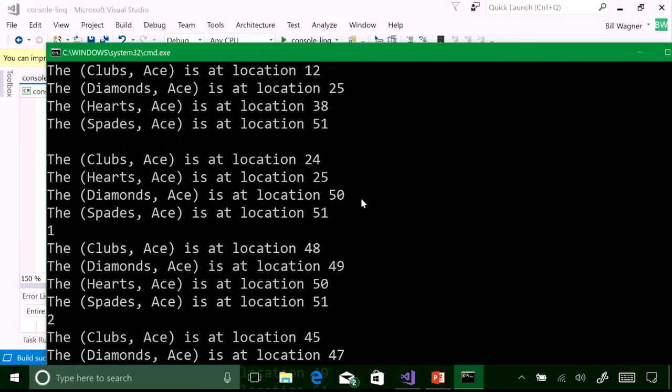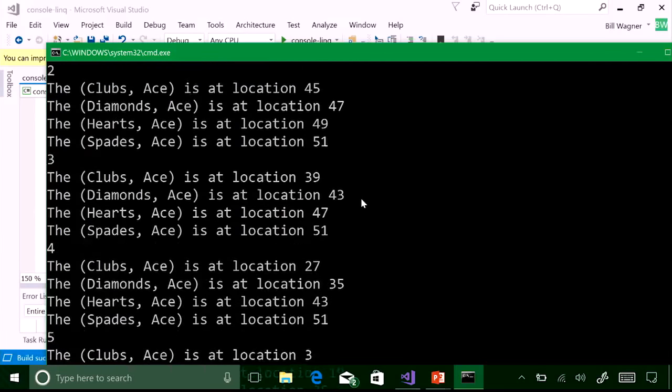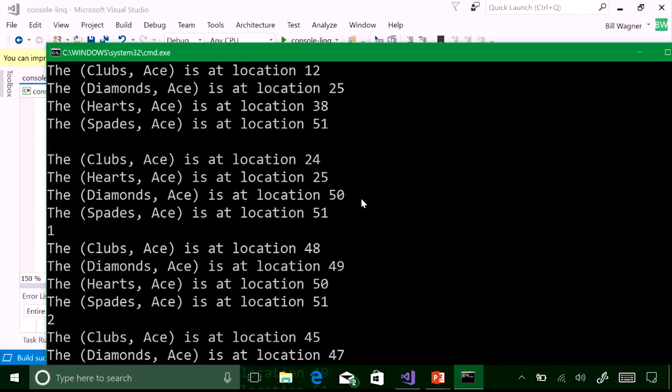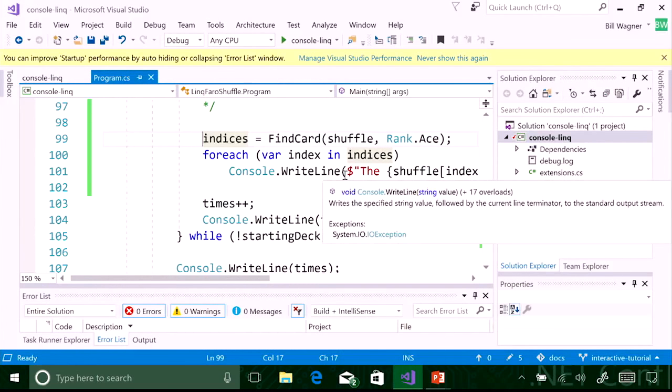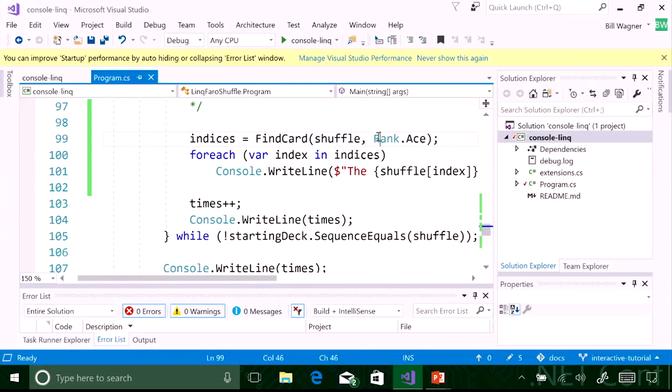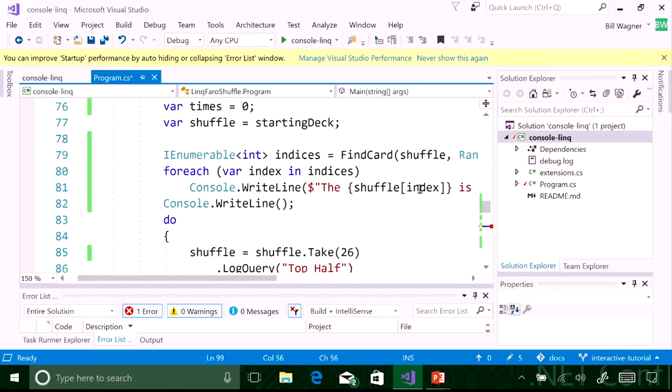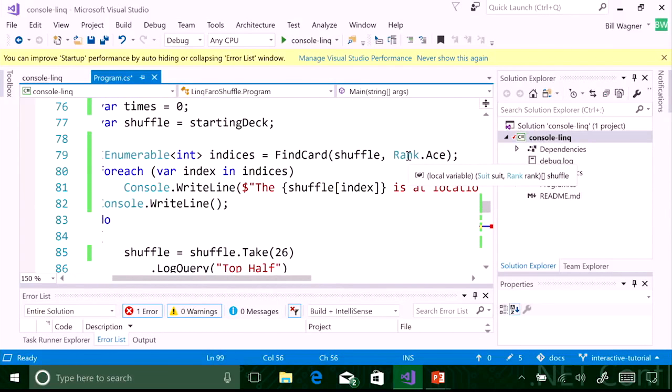So now we've got a nice little bit where we're looking at just where the aces are, and we have a nice little sample there. All right, so let's expand this a little bit. Looking at just one thing is fine, but another thing we might try is I want to look for all the hearts. Let's start with the beginning one as well, and we'll change that to say I want to look at the hearts.